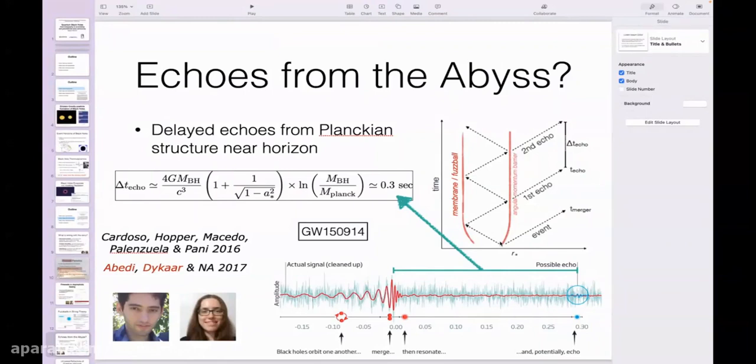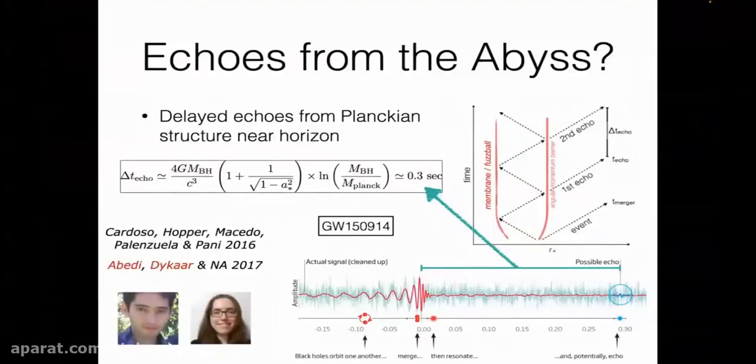Part gets back in, gets another reflection. The same reason you get echoes in any other situation in an echo chamber, you get that here. But this could be gravitational waves, and you can compute the time scale for the echoes. If you expect this structure at the Planck scale from the horizon, which is what you expect from Bekenstein-Hawking entropy, if you interpret the entropy as the Bekenstein-Hawking entropy, then this is where the atmosphere should end. The time scale turns out to be long, but only logarithmically long.